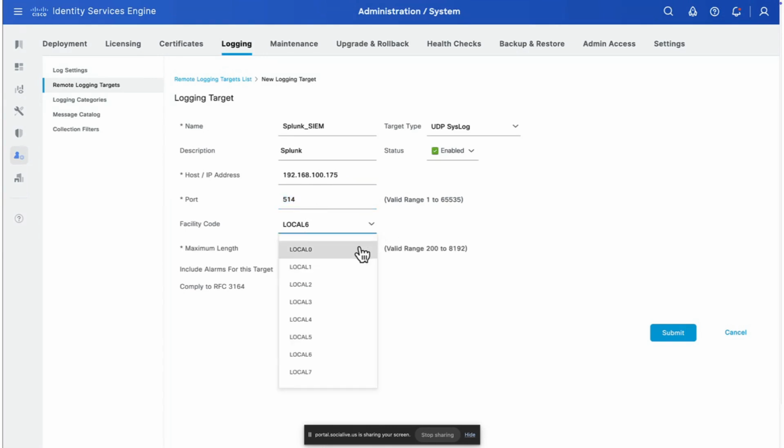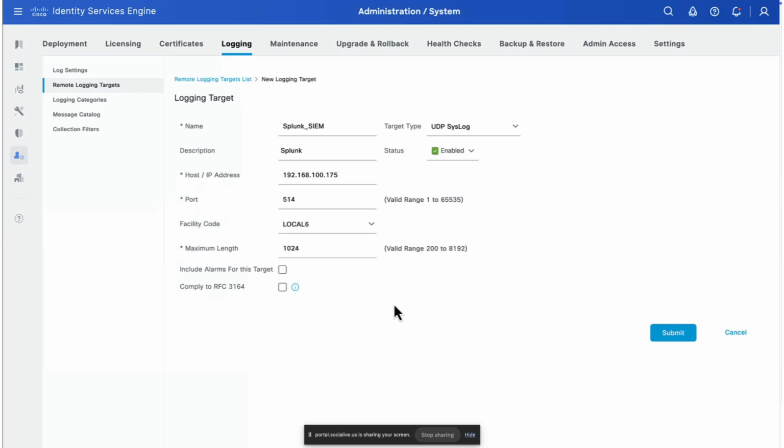The facility code really doesn't matter for this case. But when you have multiple systems sending syslogs over to the Splunk, you can make use of different facility codes so that on Splunk, using the facility code also, you can search the events. One example is if I have 2 different clusters.